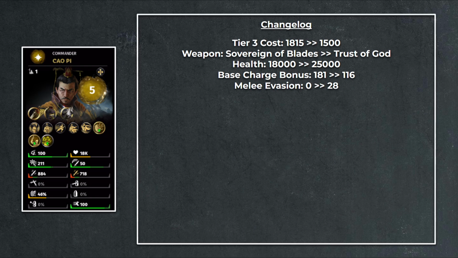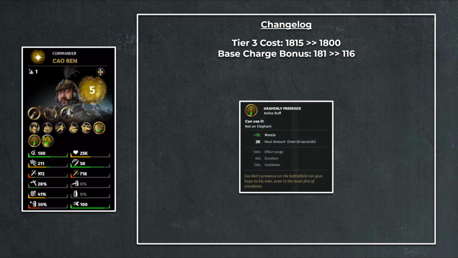His health is going from 18k to 25k. No reason to be 18k here. His base charge is going from 181 to 116, and evasion is going from 0 to 28. Then looking at Cao Ren, we have a cost decrease, 1815 to 1800, just a rounding thing.